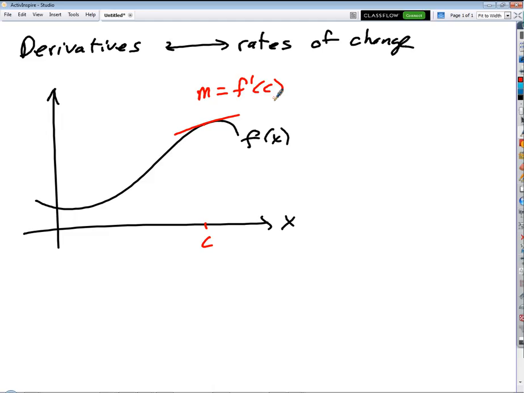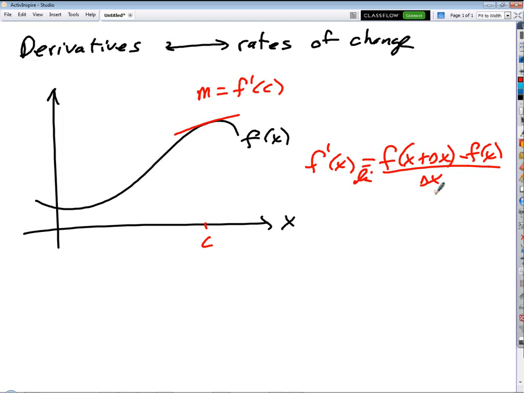So, isn't that really just the rate of change of the function with respect to x? Now think what we're doing when we calculate a derivative, so f prime of x is the limit of f of x plus delta x minus f of x, over delta x, as delta x goes to 0. We'll just focus on that difference quotient. What is that? It's just asking us how much the y value of the function is changing for a certain change in the x value. That's what a rate of change means. A rate of change always just compares the way that two quantities change.